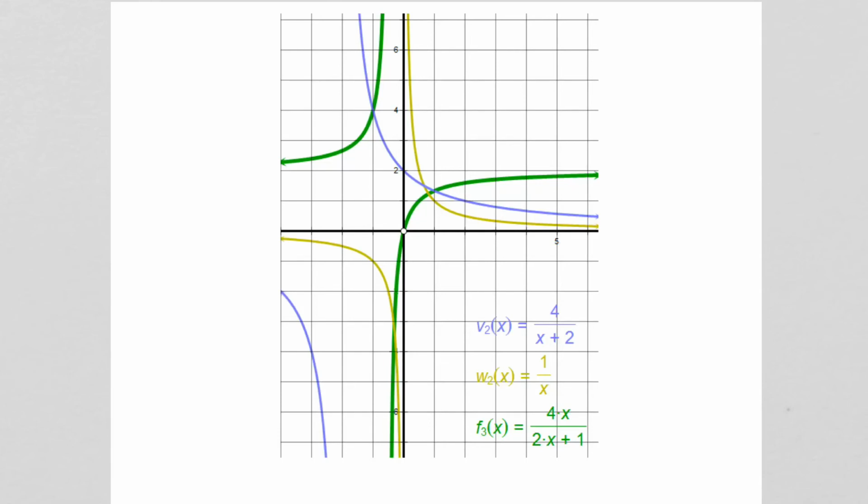And I've got these graphed here. So the blue one is f of x. The yellow one is g of x. And the green one is f of g of x. And you can see that when this is graphed, there is an asymptote at negative 1/2. We're focusing on the green one right now, okay? So it's undefined at negative 1/2, and there's also a hole at 0. It's also undefined at 0.